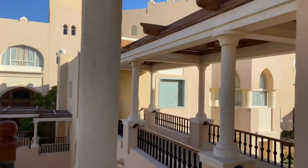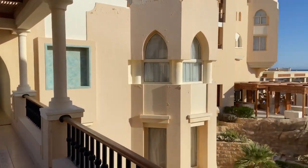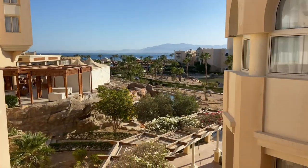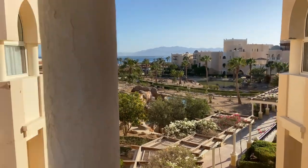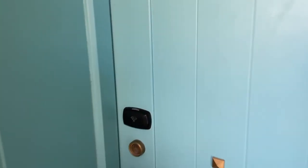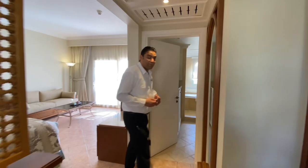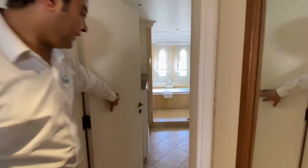Now we are going to be taking you to our room. We were supposed to stay in one of the basic rooms with no balcony on the bottom floor, but the social media manager in the hotel kindly decided to upgrade us and give us a room with a balcony. So we were staying in room 2305 and this is what the room looks like as soon as you enter.